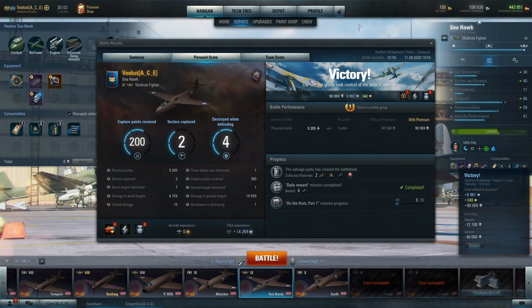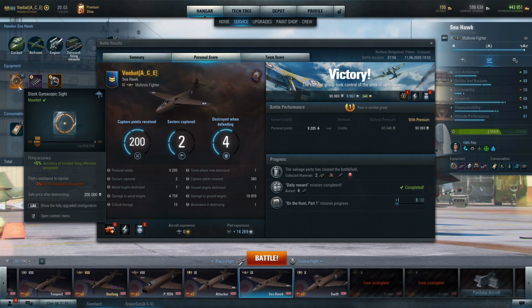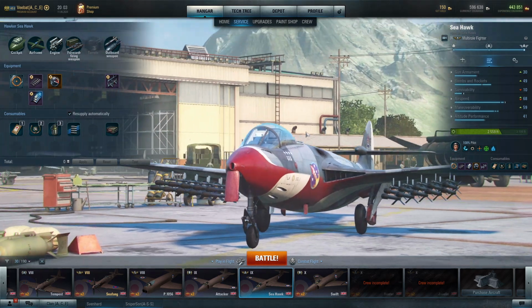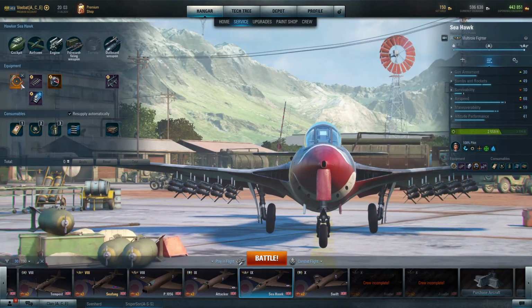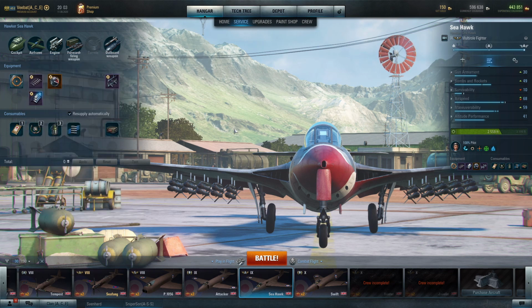I actually had the G-suit on it as well because I was anticipating being at high speed, but I swapped it out for the gyroscopic gun sight because I felt like the accuracy was lacking. Even though the guns are centrally mounted, I just felt like I was struggling to make contact, and even without them being fully upgraded, because again, mechanical parts elude me, we were able to get much more consistent shots on target. It just felt better.